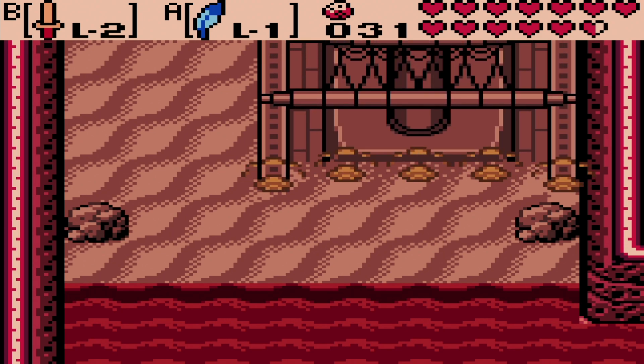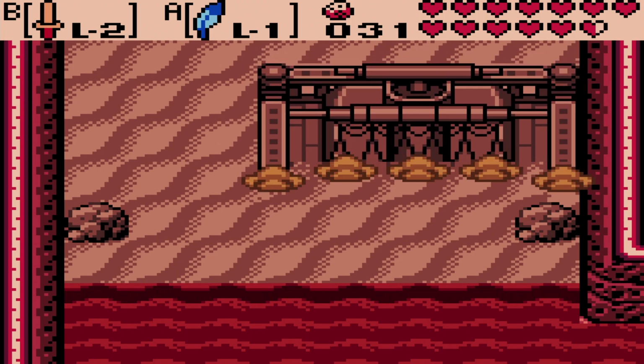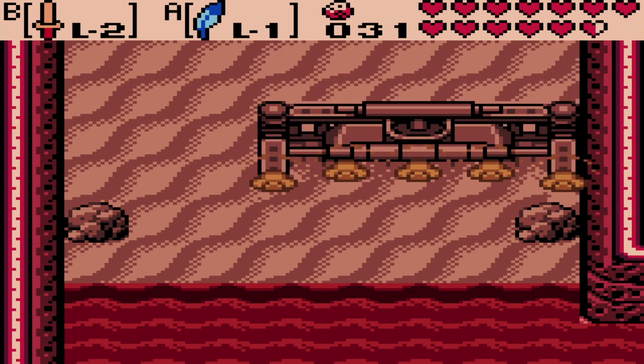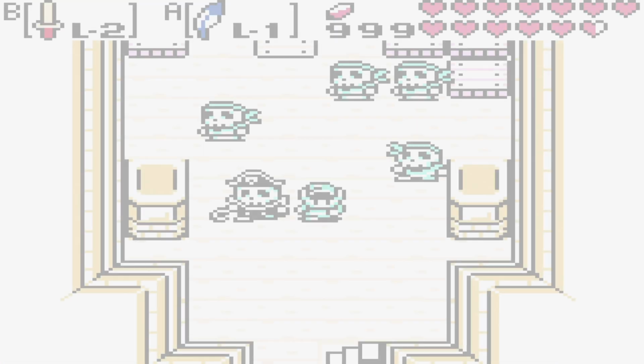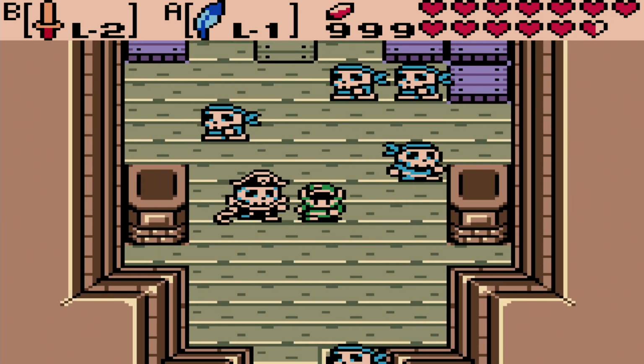Apparently the captain's bell gives them enough strength to actually pull the ship from the sand. Pulling it away from the alternative world of Subrosia. And returning to sea in Holodrum.